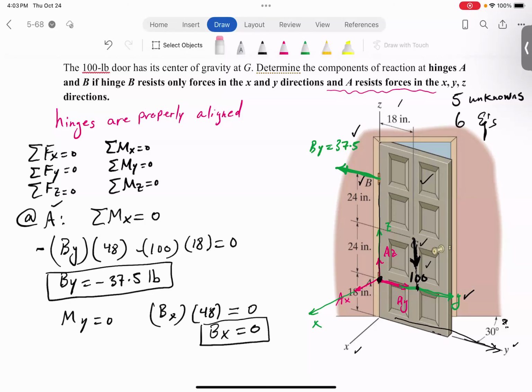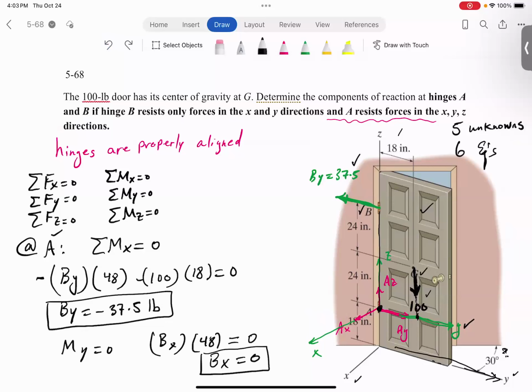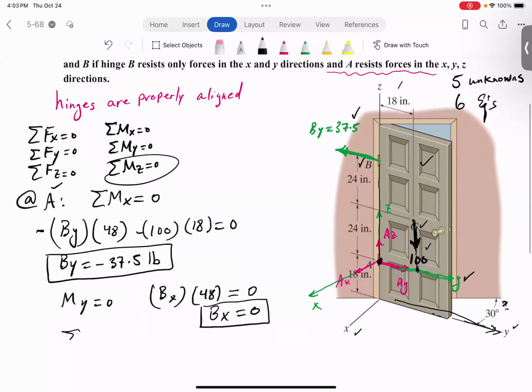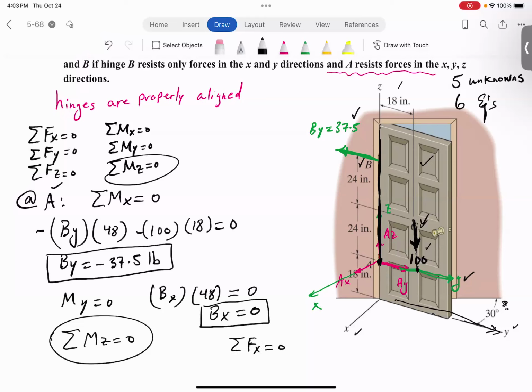And look, I said that one of the equations is going to be useless, guys. And that's going to be this guy, moment about z-axis. This equation is not going to give me anything because everything is sitting on the z-axis, all the forces, including the weight, which is parallel to z-axis. So I'm not going to get anything for that. All right, so now all I have to do is go to my force equations one by one. Sum of the forces in x equals 0. I only have AX. Remember, BX became 0, and I removed it. So AX must be equal to 0. So let's remove that also.